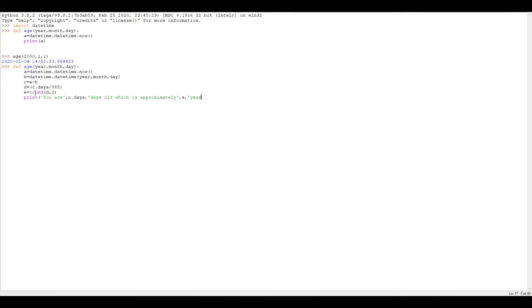But this time I'm going to put the brackets around the s. We don't need a capital S. There we go. Okay. And then "old". And then that's pretty much it. We just close this and we try it now. So we type age and then you put your date of birth in. I'm going to put the obvious one, 2001, which is a random date of birth. So that will be the 1st of January 2000.